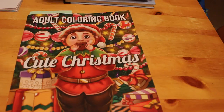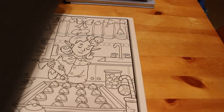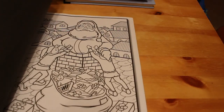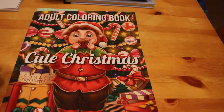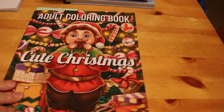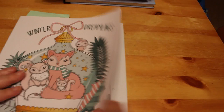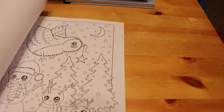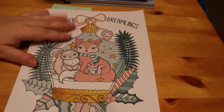Jade Summer's Cute Christmas is one of the newer ones that came out this year. Look at that — so cute! Santa's stuck in the chimney! I quite like that image but I don't know which one I've picked — it may well change, you know what it's like. And finally, Winter Dreamlings by Edwina McNamee — there's another one of her books. I do like them, they're so cute. Hopefully I'll do something in there.